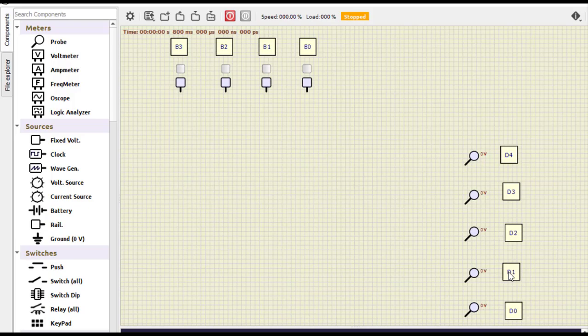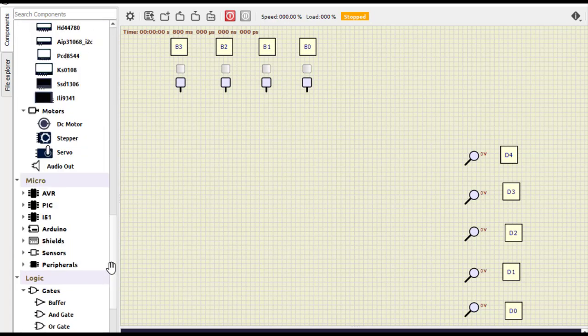Now to implement the circuit, we are in SimulIDE. I have already taken the inputs B0, B1, B2, B3 as previously we had taken for the other cases, and here we have 5 outputs D0, D1, D2, D3, D4. Now the difference in this case is that we also need negative literals, like B0 and in some cases B3 bar, B1 bar, B2 bar, etc. For that purpose we need a NOT gate.